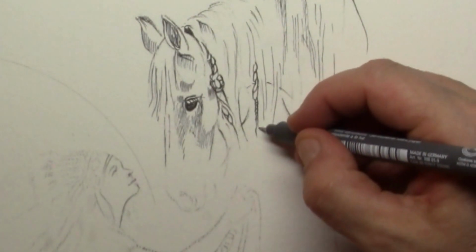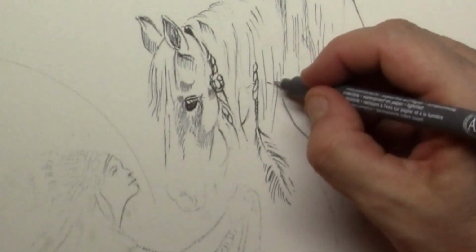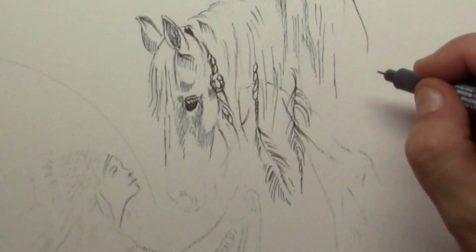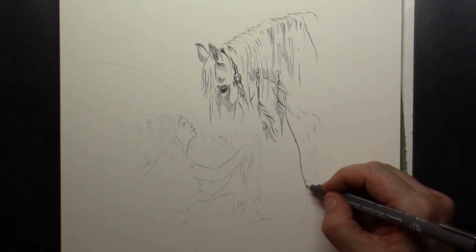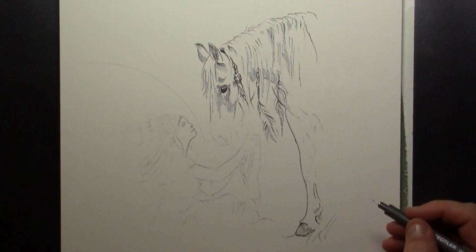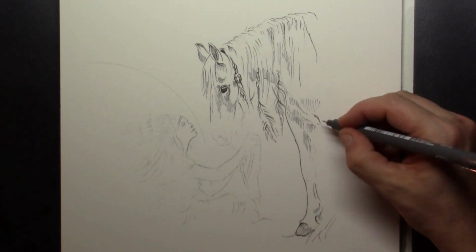And from the horse's hairs and manes hanging down are some feathers. And as you can see, all I'm doing is drawing in all short scribbly lines, and I try to avoid the most contours as much as possible. You can draw a straight line for the leg itself, but then color in all the shadows with those short rendering lines.